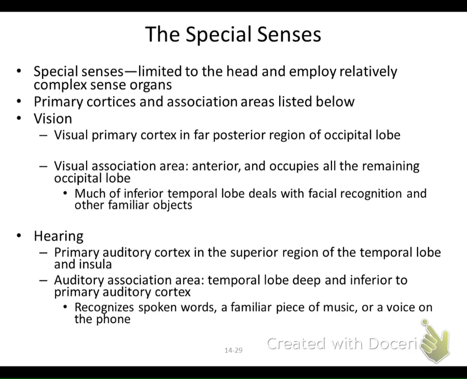Now, lastly, the special senses. This is exactly what we're doing in lecture, so I can go through this quickly. You know this. You know what parts of your brain your special senses are associated with. So if I say vision, you're going to say, vision is back in the occipital lobe, and the part of the occipital lobe, we would call it the visual cortex, right? The visual cortex is contained within the occipital lobe. Whereas, but it's not all it does, right? Because look what else we have for vision down here. If it's just regular old vision, yeah, that's the occipital lobe.